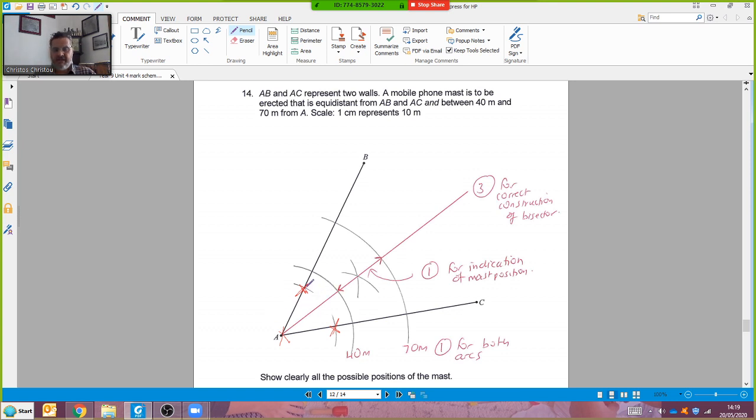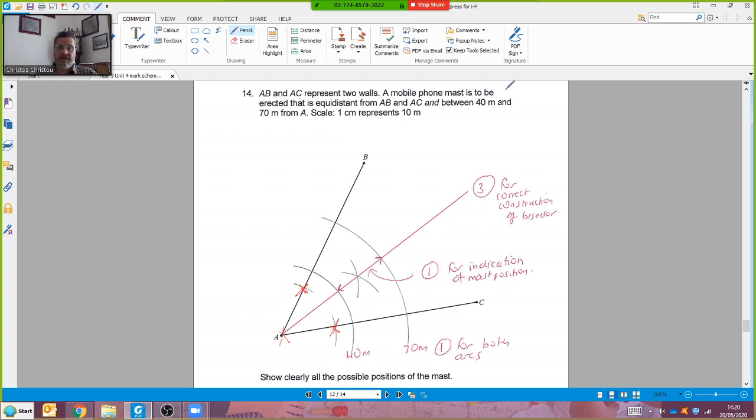So then I put my compass needle there, open it up a little bit more to make sure the arcs going forward do actually overlap. And I went swish for that one. I stabbed it there. I went swish for that one. As you can see, this will be a whole circle if I carried on swishing. So I've got 2 points which serve as markers for me to use my compass needle. And I've got 2 arcs that overlap. Once I've got that point there, I'll pick up my ruler, go straight the way through, and don't stop because you don't know where the question's going to go. That's 3 marks.